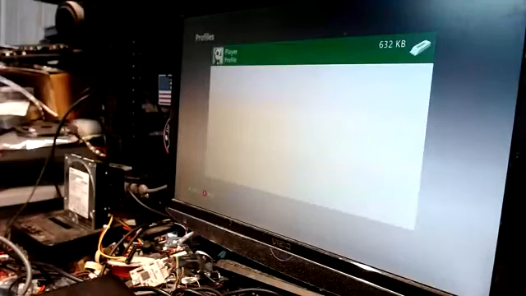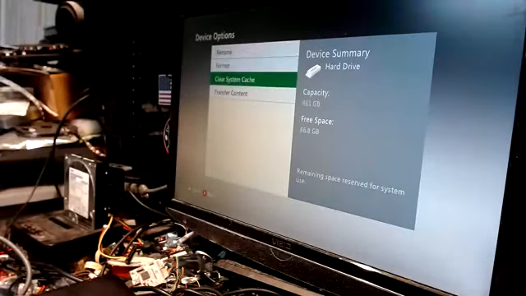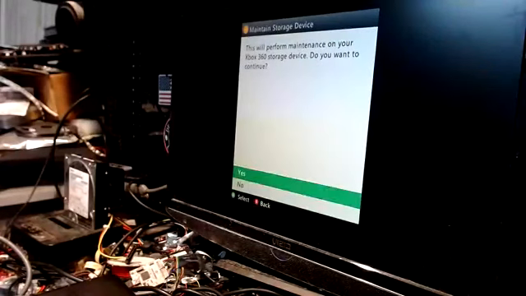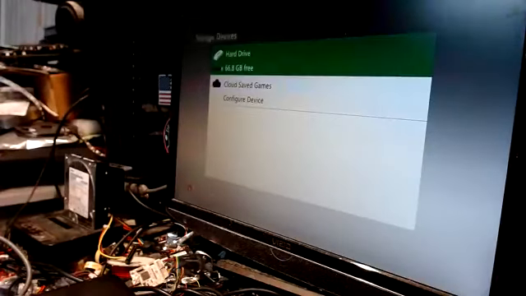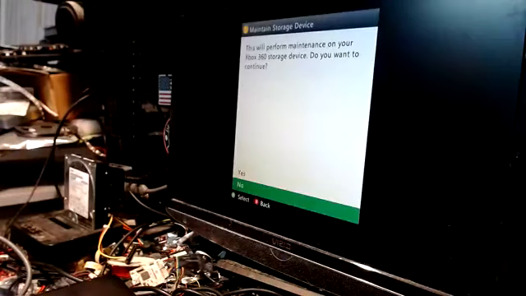Then, once you delete it, back out of here. Leave the hard drive highlighted. Hit Y for device options. Go to clear system cache. We're going to do it twice because Microsoft likes to be repetitive, okay? So we're going to do it once, and then we're going to do it again. We're going to hit Y, clear system cache once again. Hit Y, good, okay? Yes?